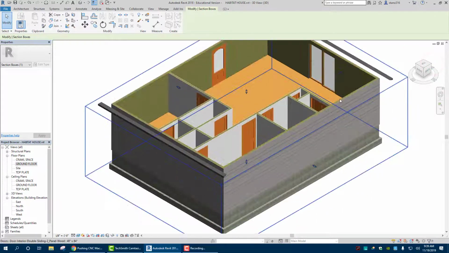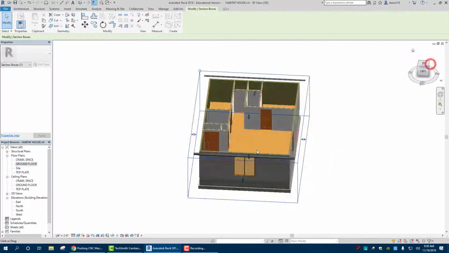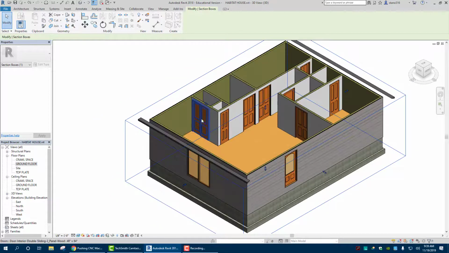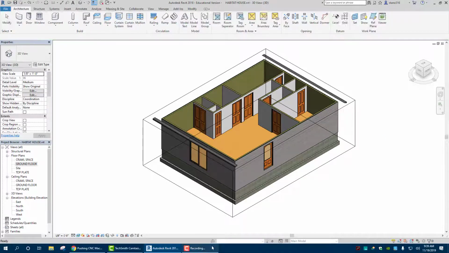And now I can see where everything is inside here. And once again, we'll worry about the color later on. We're just getting the basic layout of everything. There you go. Looks pretty good so far. Make sure you save it. Okay, that looks pretty good.